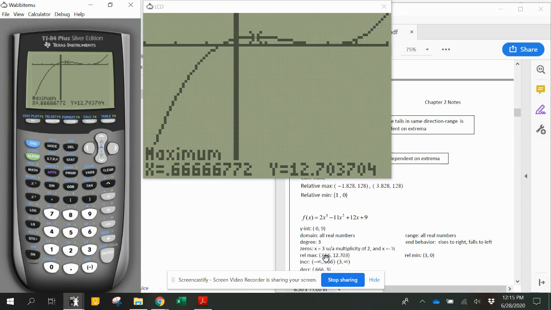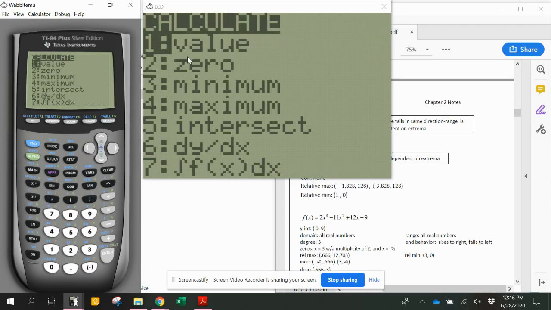So I wrote down 3 decimal places in pre-calculus. I wrote down the relative maximum. See if you can repeat and find the relative min, even though you should know that answer, right? That's your 0, your x-intercept. But I'm just going to show you the same thing happens. Second, calculate. Calculate, there we go.